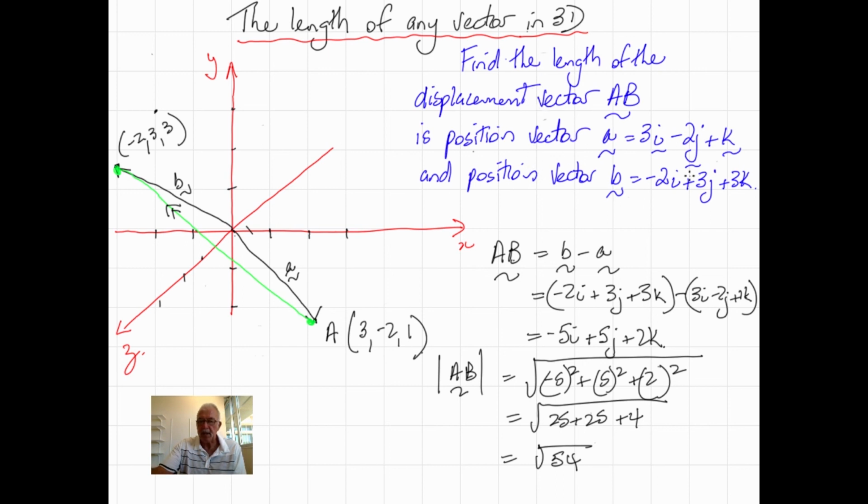Position vectors always start at the origin and go out to an endpoint. A displacement vector joins 2 points in 3-dimensional space, one of the points not being the origin. So vector AB starts there and ends there. And then to find a vector, knowing its two position vectors, it's just the second one minus the first one. So the vector that goes out to this point minus the vector that goes out from the origin to point A. Subtract the two, you get vector AB, and then to find the length of AB, it's just the square root of the sum of the squares of the individual components.